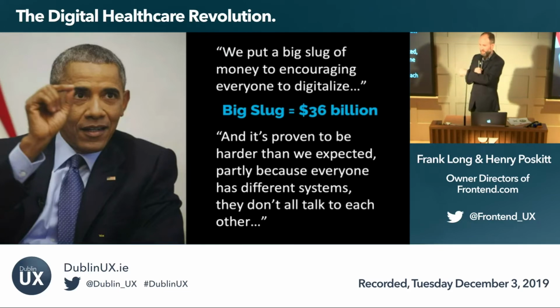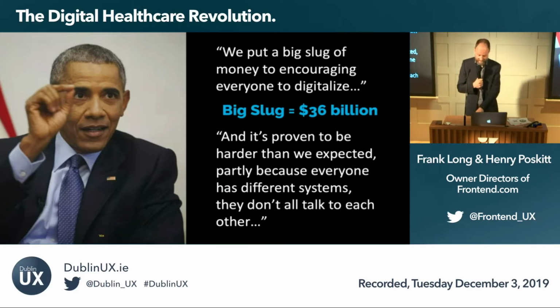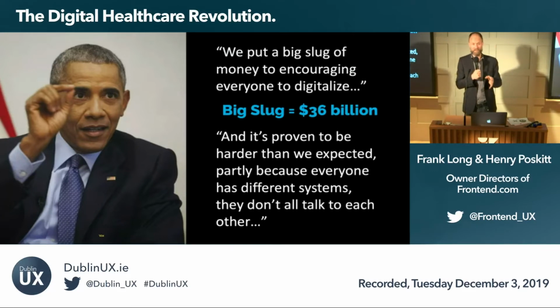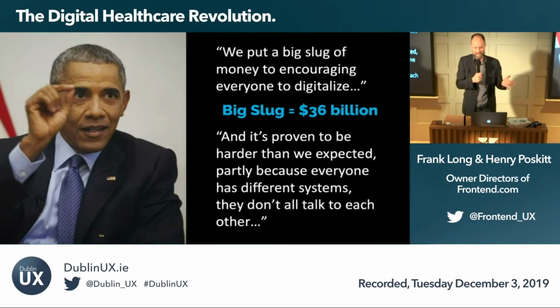I think 5 years ago I could have told them this. None of the systems talk to each other already. It's really, really fragmented. And in fact, that 36 billion is very hard to measure any sensible outcome. Standards, which are the real solution to all of these things, are on the way. Since 1987, HL7 started. I just looked it up today. And I've been saying to clients, well, what are you doing about standards? And they say, nothing. There's nothing we can use yet.